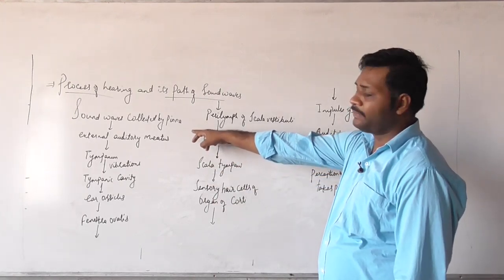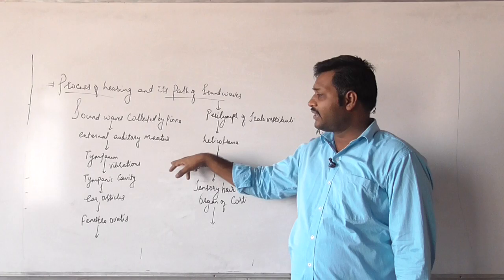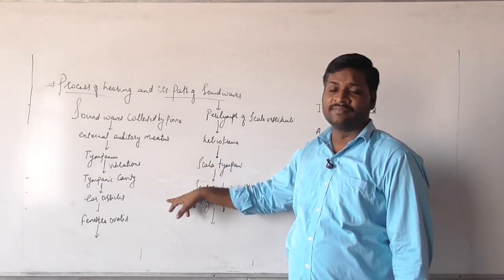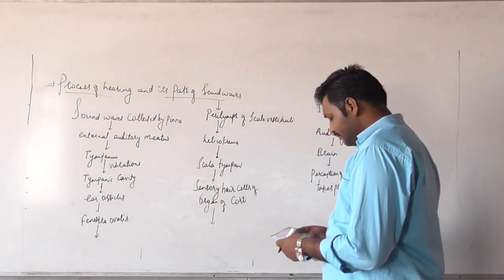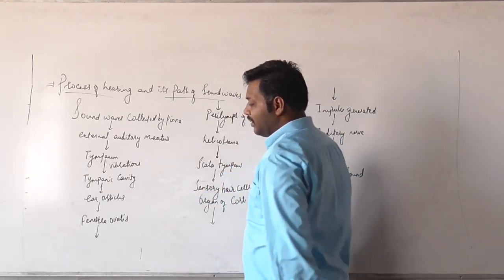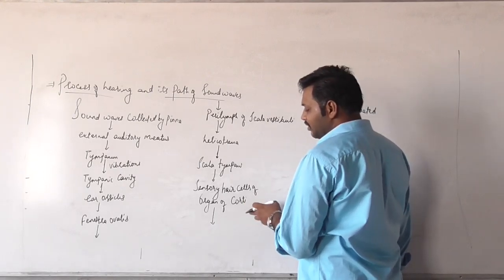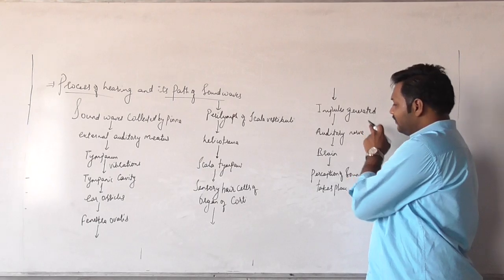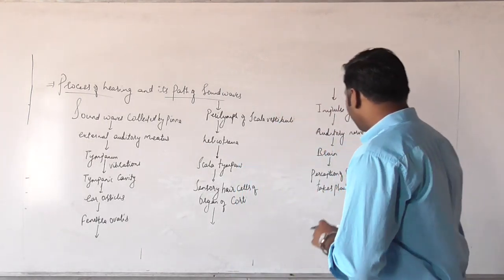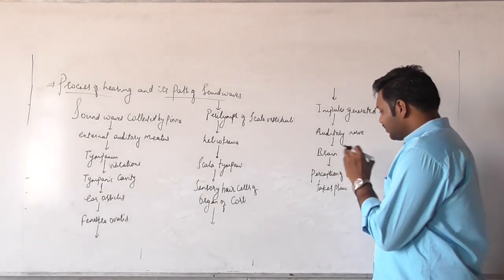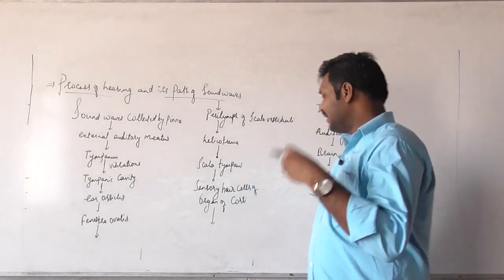That is, the sound waves are collected by the pinna, that is the external part of the ear. Okay, the external auditory meatus will receive it in the form of sound waves, that is the vibration. The vibrations will travel from the tympanum to the tympanic cavity and from there to the ear ossicles. Ear ossicles consist of three parts: the malleus, the stapes, and one more, that is the incus. Next, it will move towards the fenestra ovalis. Then the sound waves move towards the sensory hair cells of the organ of Corti, and there will be generation of an impulse. With the help of the auditory nerve, it will take the impulses to the auditory area of the brain in the cerebrum. We have seen about it, right? By which we can perceive the sound. Whatever type of sounds there are, that sound will be perceived in such a manner.